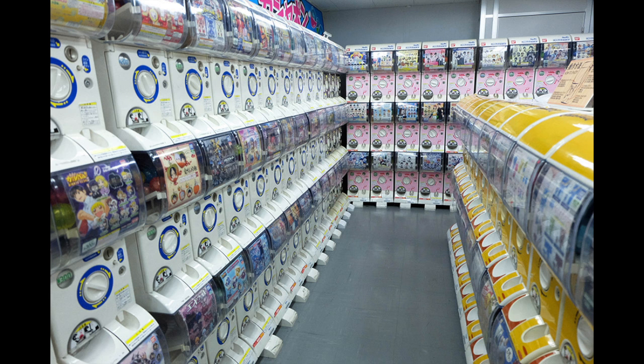And if you go to any store, any convenience store or department store or toy store, you're going to find lots of little trinkets and little cute items that people are going to want to buy and have, especially small little things. Go to any place and you'll find rows and rows of gachapon machines. Those are, of course, those machines where you put a coin in, you turn the handle, and you get a bubble with a toy inside. It's very small, and it's really cute and very neat. Those are extremely popular in Japan. They have stores that are devoted to nothing but those machines. So they're very, very popular. Cute and small sell and can be very practical for many gamers too.